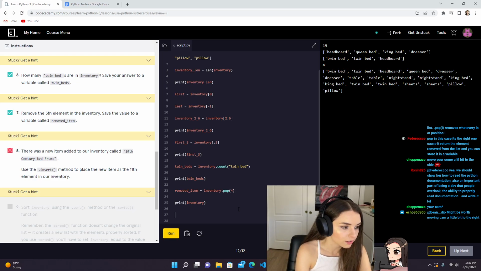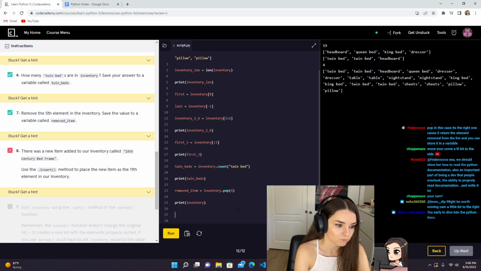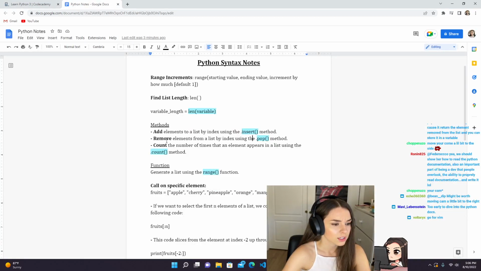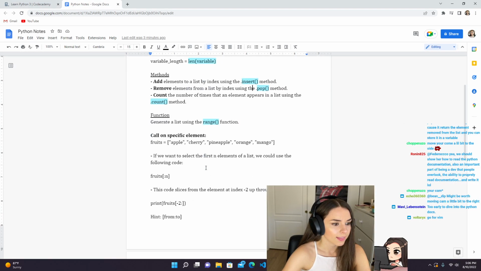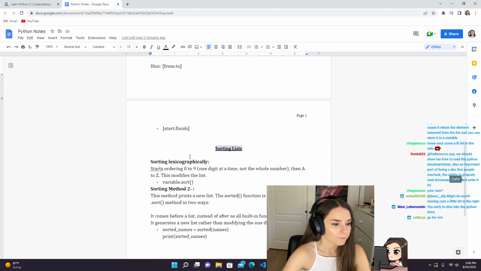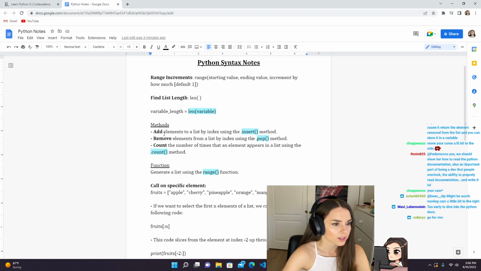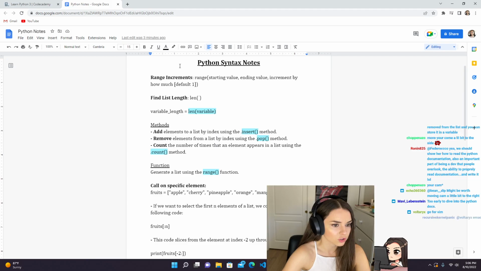New item called 19th century bed frame. Ah. Okay. Inventory. No. Yeah? Add elements using insert.